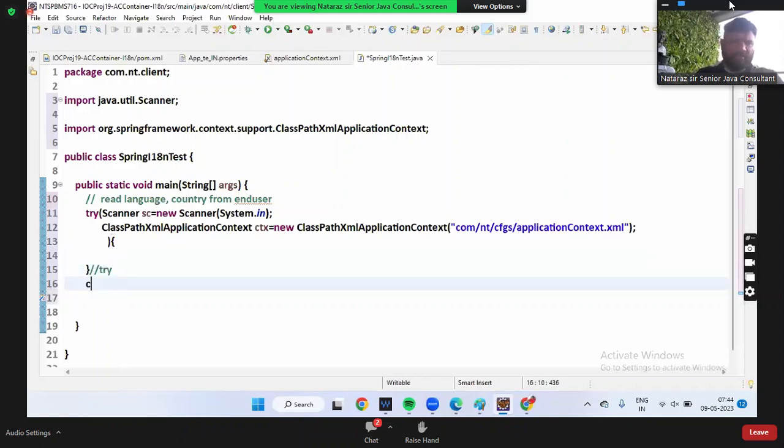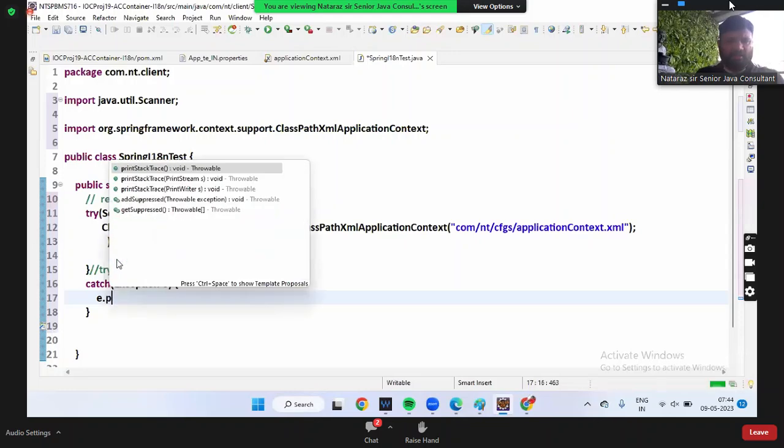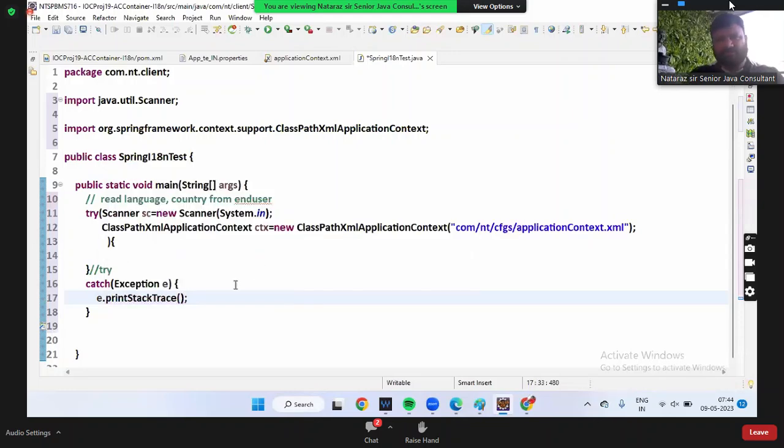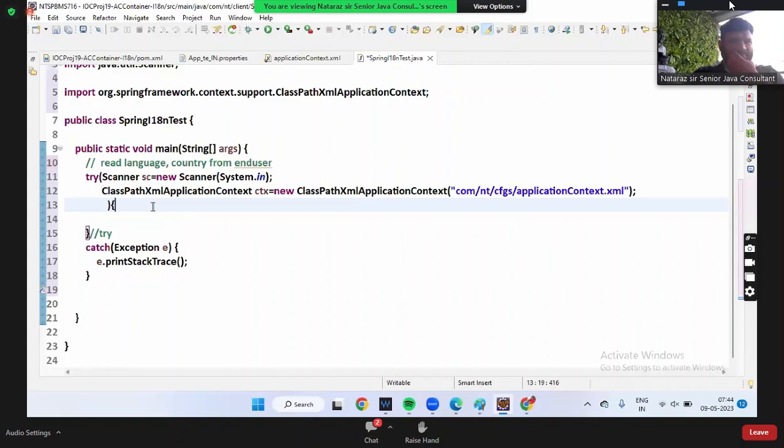End of the try block. Catch Exception e, e.printStackTrace.